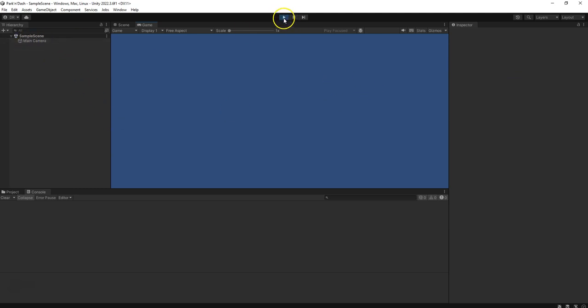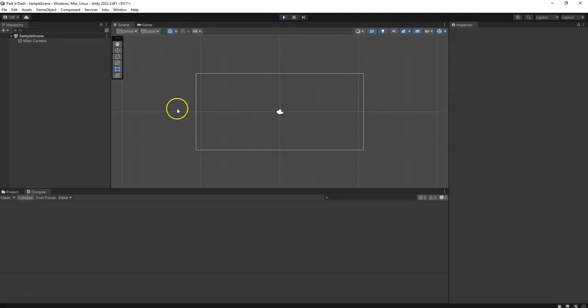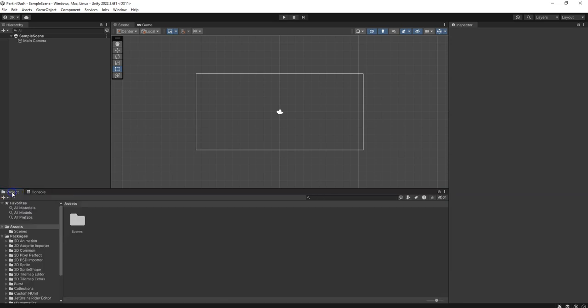We have a couple other things. So let me just go ahead and unpress play here. This is kind of our working space right here. This is our scene space, so everything as we start building our scenes will be here. This is our console. This is an area we're going to come to a lot, especially if we have any kind of errors. They will come up down here, or warnings. And then we have our project tab right here, which is a great way for us to come in and see various different pieces here.